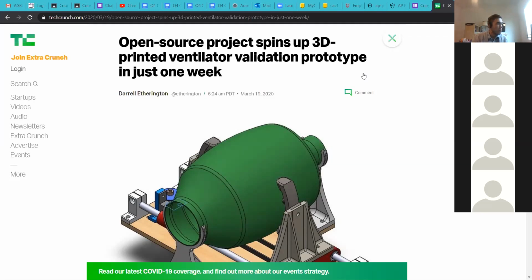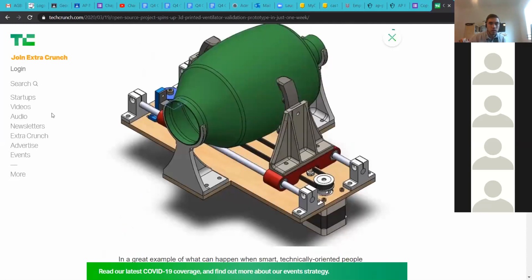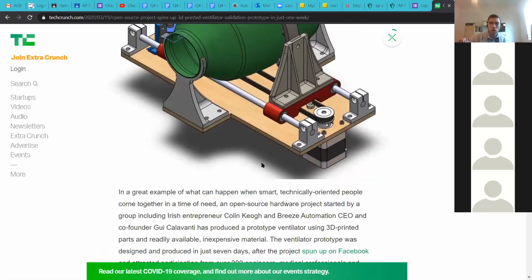And so in 1 week, that team of 300 engineers was able to make the 3D printer files that you need to print out with your 3D printer, instructions on how to assemble it, instructions on how to assemble the circuit board that controls it, and the code that you need to put on the circuit board itself. And this is a picture of the finished design. And these things can be quickly and cheaply assembled.